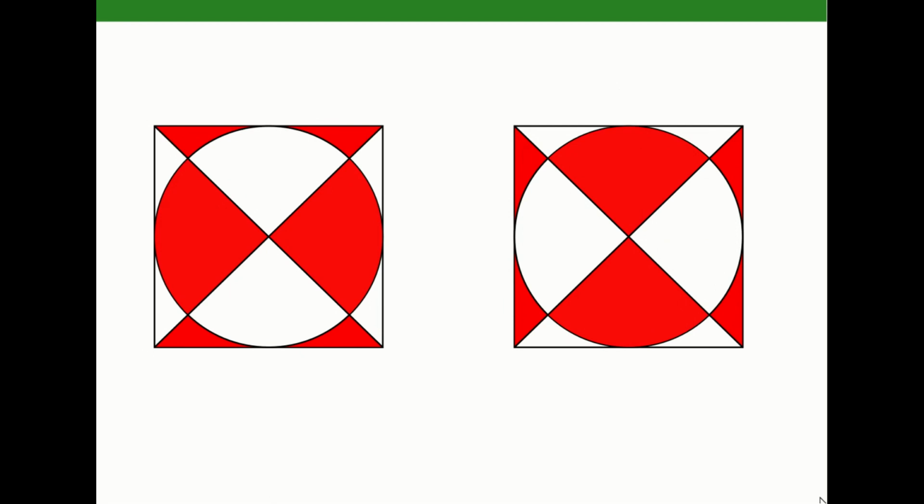Okay, so now let's just take a minute to really analyze this figure. It is clear now that all the red parts can be moved into one square and made into one figure completely, and in the same way all the white parts can be moved into another square and made complete. So let's try and do this. Let's see whether we can actually do that or not.